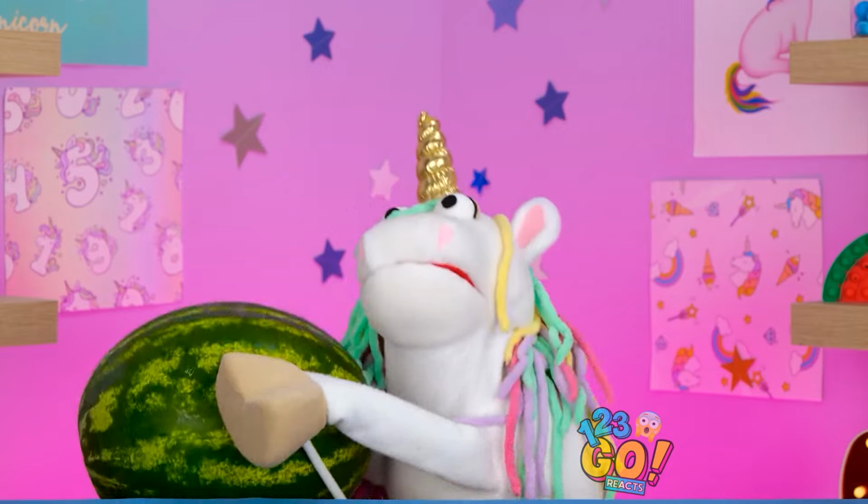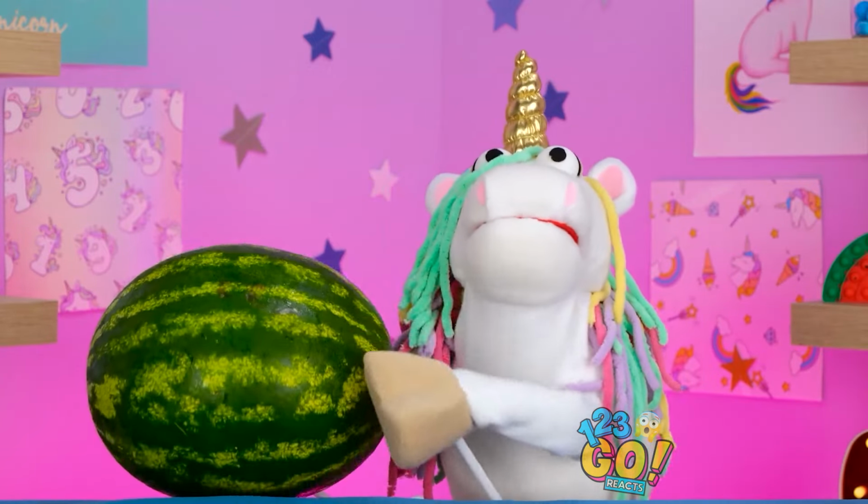What's the unicorn's problem? This is your next task! Phew! That's heavy! Draw the watermelon! Hmm. I can't do much with these. Hand over the paint! You didn't say the magic word! It's please. It's time to create my masterpiece.